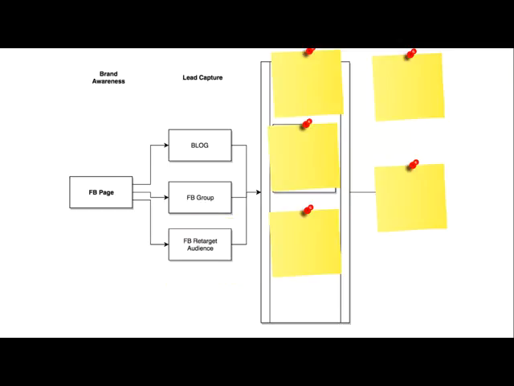So don't worry if you don't understand this right now. We have consultants on board who can teach you more about this. The third one is what we call the Facebook retarget audience. Now, let me explain this in simple terms. Facebook now have given business owners the option of putting a little pixel, which is a bit of website code, onto your website. Facebook will give you this piece of code and you can put it into your website or get your web designer to do it. We put it onto your blog.